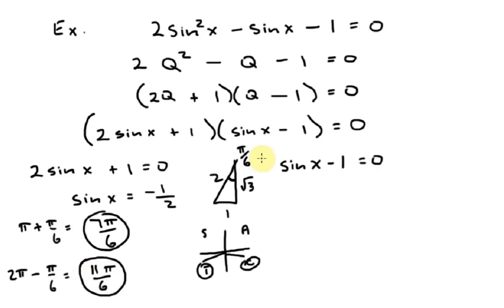And then I have one other answer coming from this stuff over here. Let's just put a divider there. And that is I want sin x to equal 1. Now that doesn't come from a special triangle. So what I'm going to do, it's easier if I just think of the graph. Remember the old sine graph looks like that. When does it equal 1? Well, right here. And where is here? Where is this? Well, this is 2π and this is π. So this is π by 2. So that's another answer.